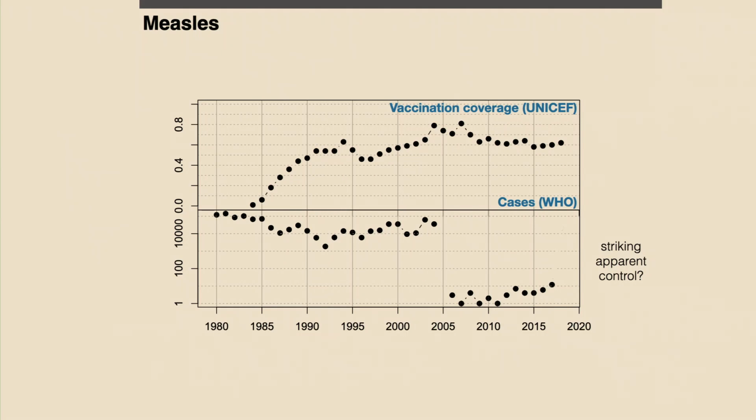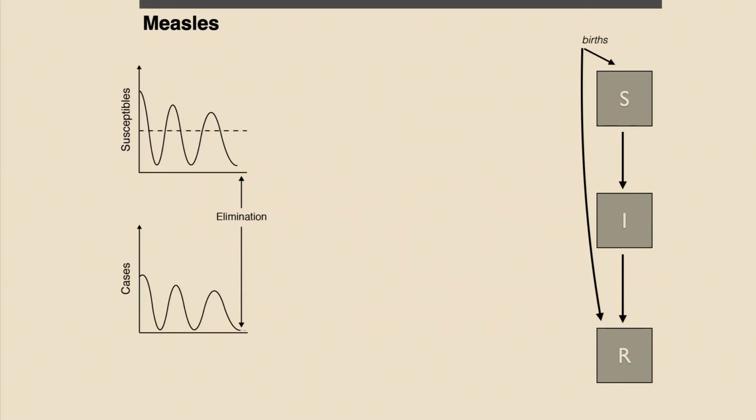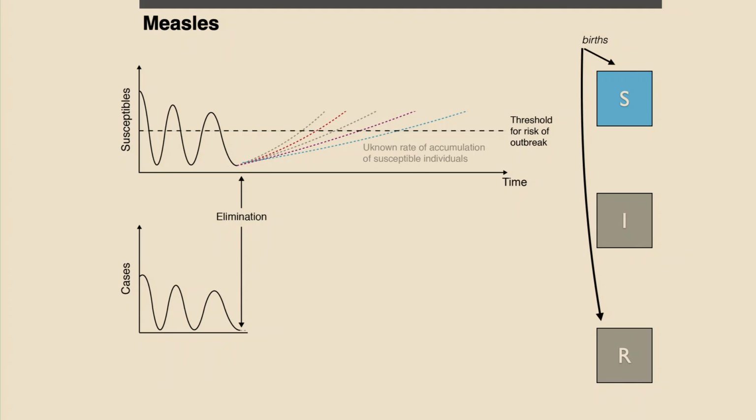So every year, children are born who are not getting vaccinated, and there's going to be more and more of them, right? So you can imagine this is often referred to as a honeymoon period. Susceptibles are going to fluctuate slightly off time with the numbers of cases. You drive the cases extinct, the susceptibles will stop being depleted by infection, and so they could start growing, right? And they might grow up above that threshold for R0 times S to be bigger than 1. So there could be a new outbreak.